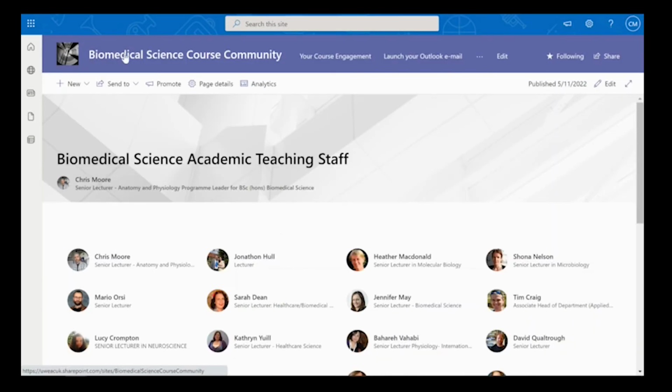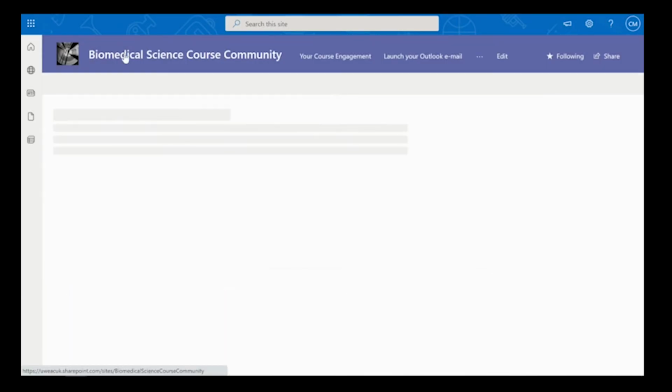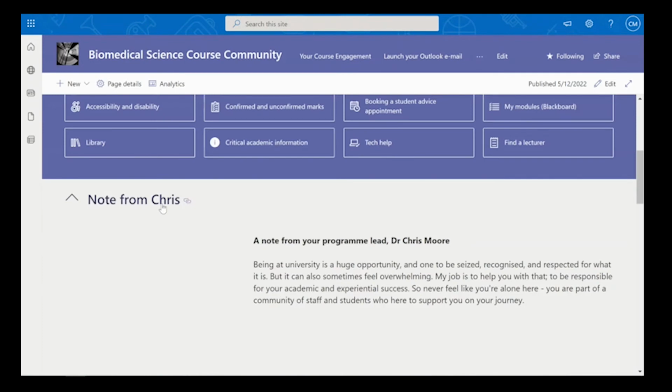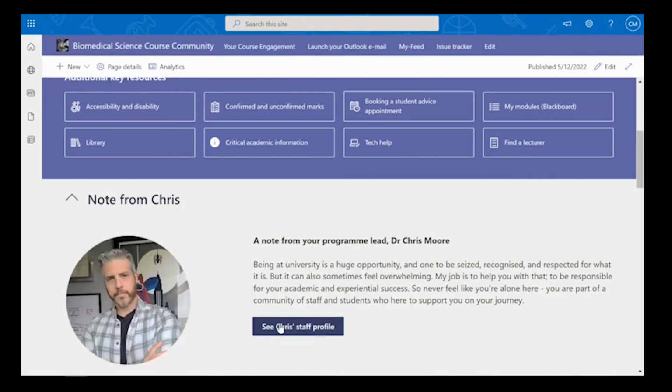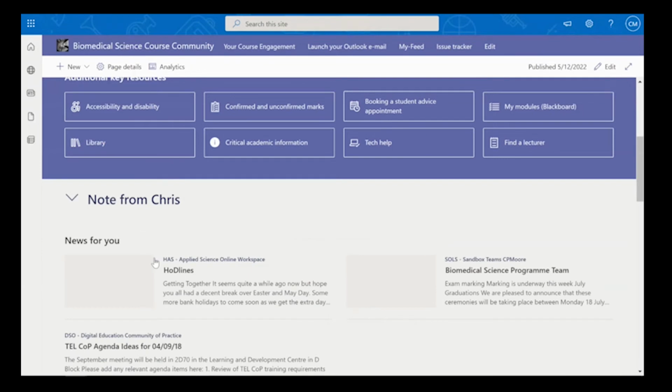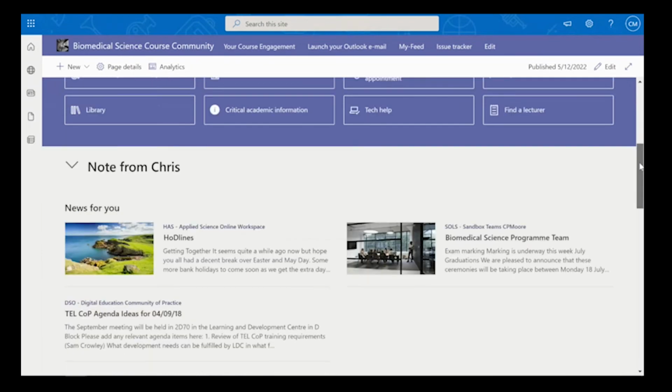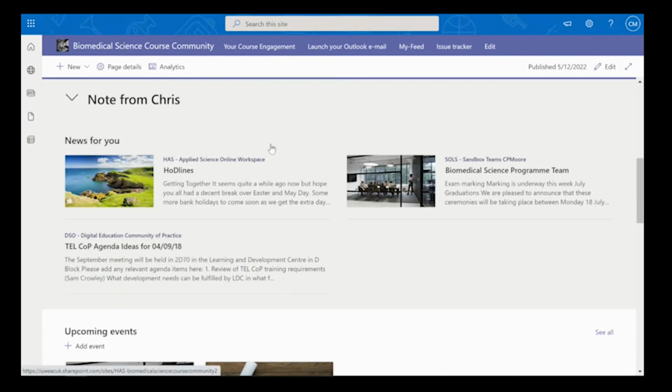You can click on the banner at any time and be taken back to the home page. And further down the page, we have a collapsible note from me that can take you to my staff profile, and we can make that disappear. News pulled in from, again, multiple sites. So there's the one that I just showed you, and that's pulling it in because it's news for me. It's based on my SharePoint preferences, and the creator of the site can modify these to make it all sites, some sites, select sites, user dependent, so that it's looking at what they're looking at.